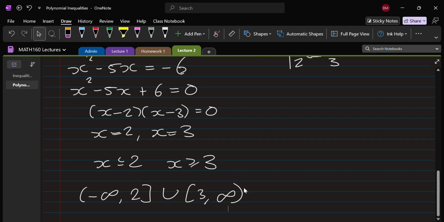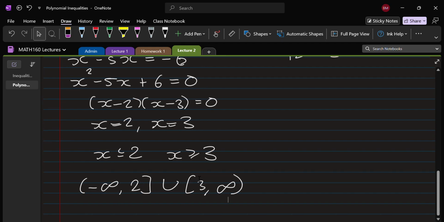Okay, any questions so far? Yes. No, critical values, all of that side working, I'm not worried about that. Okay, you can use whatever method you want to solve this. I'm just interested in like the final answer here. Okay. Yeah, so a lot of these problems, there might be more than one way to do it. If it's mathematically correct, I'm happy. Okay, any other questions?